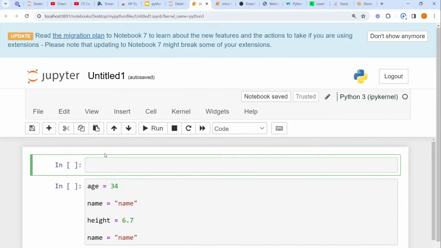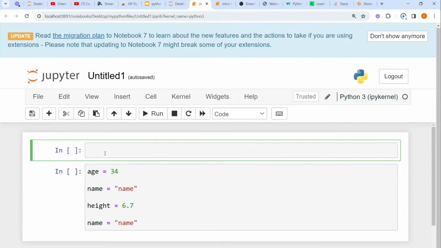Now above it, this time around, I'm going to type something else, but I'm going to switch from the code mode to what we call markdown. So while I am in the command mode, when I press M, the moment I press M, this cell now turns from code into markdown. We can observe that here. So what markdown means is that we can now add text.